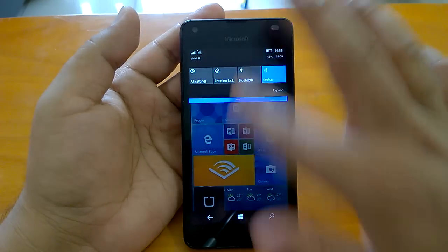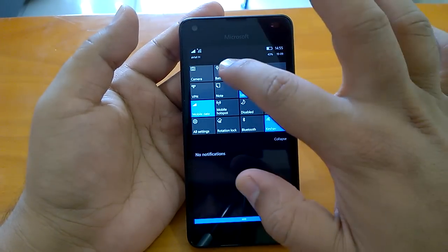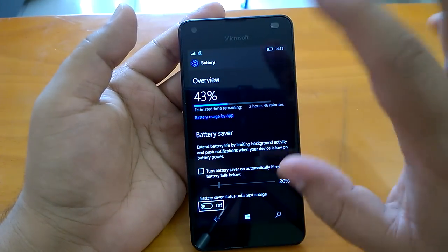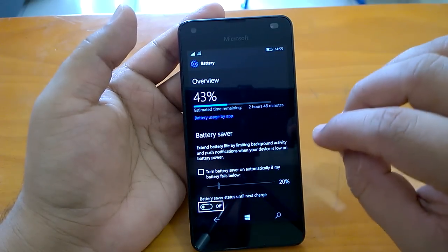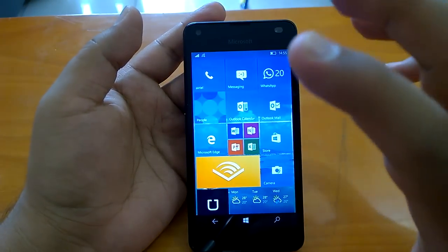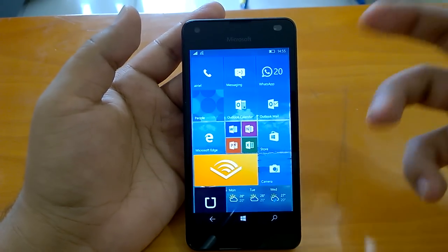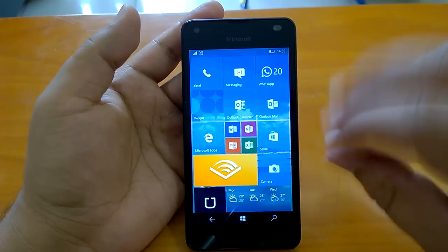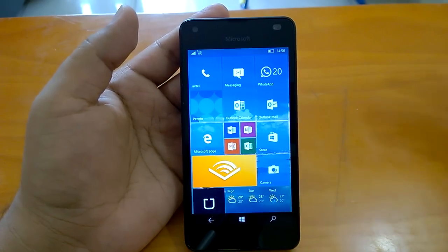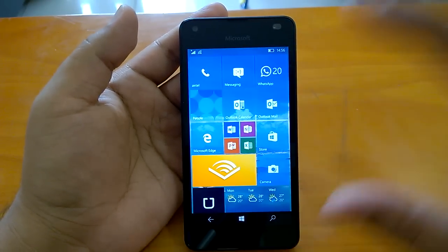Microsoft has really worked hard and made it smooth. Coming to the battery life — it has been very, very good. Even on a device like the Lumia 550, battery life is quite good with build 14393.189. On average with heavy multitasking and heavy app usage, it can easily last more than 24 hours. With battery saver and battery-saving tips, it can last even longer.